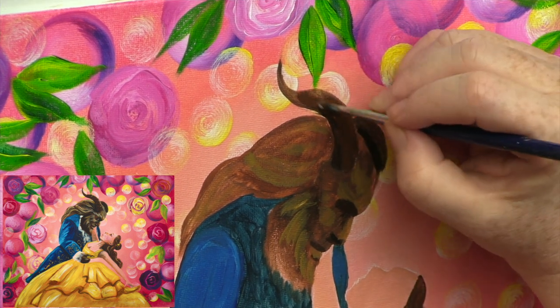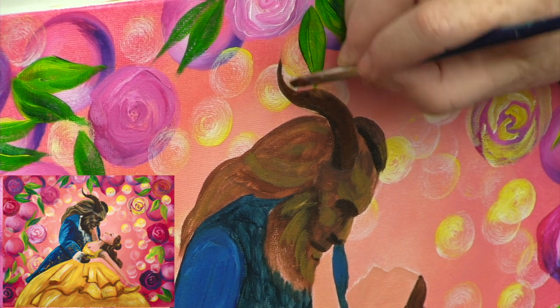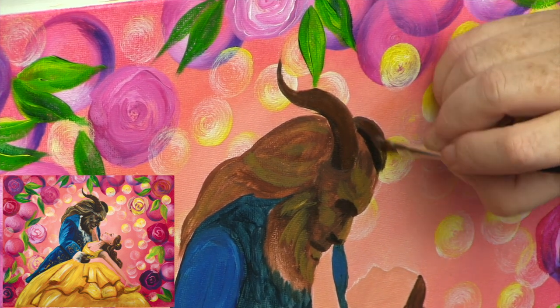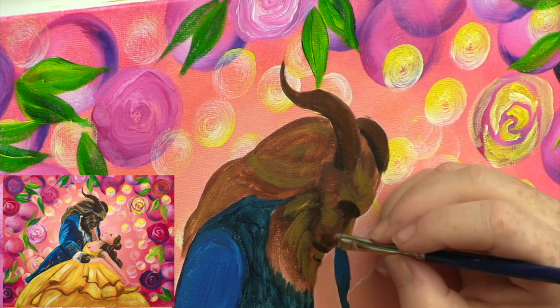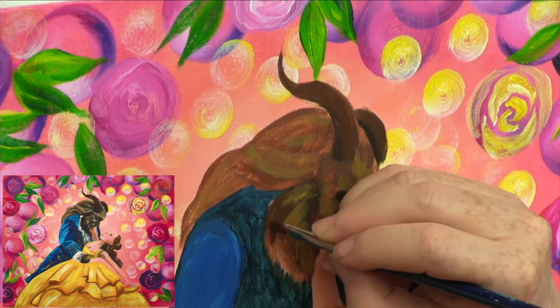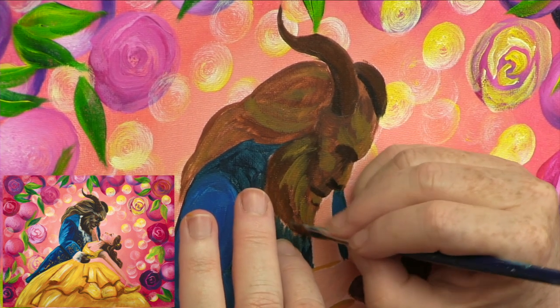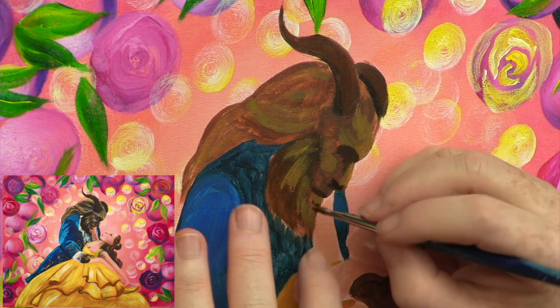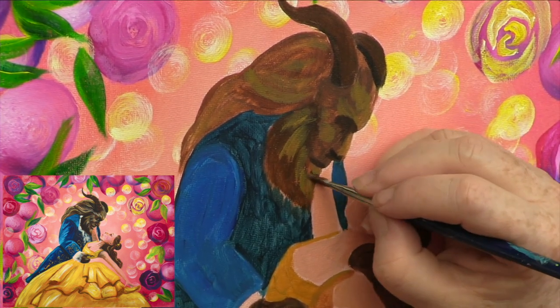The shadow value is still dark enough to feel like a shadow value. This is like a second coat here. Top of the horn. And take this and start working this a little bit into the highlight we worked. See, painting sometimes is just about stamina. I have a lot of stamina. So I'm like, okay, let's get into these layers.